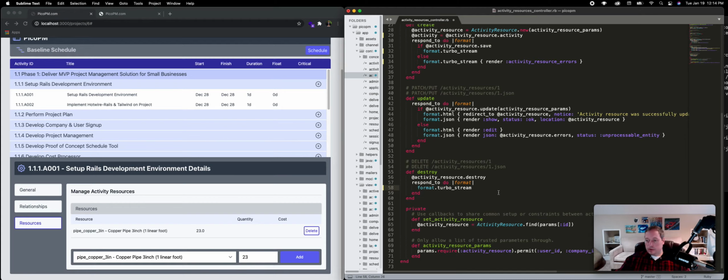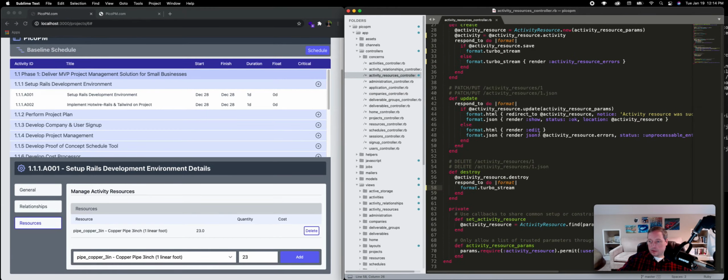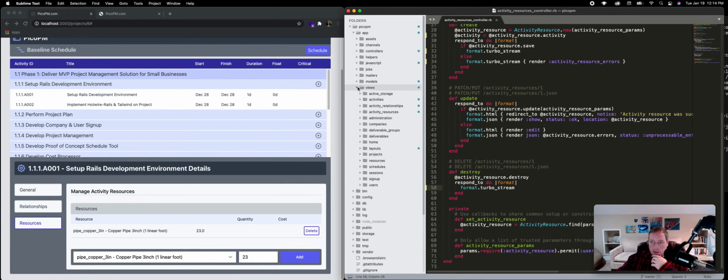So I'm going to, by default, have a turbo stream action on here, and I'm just going to create a placeholder for this. So you really need to do this. We haven't delved into the update yet, so I'll probably do that in another video. But at least you got an opportunity to see the process end to end and how I just built that out. I mean, that wasn't too long. That wasn't too painful.